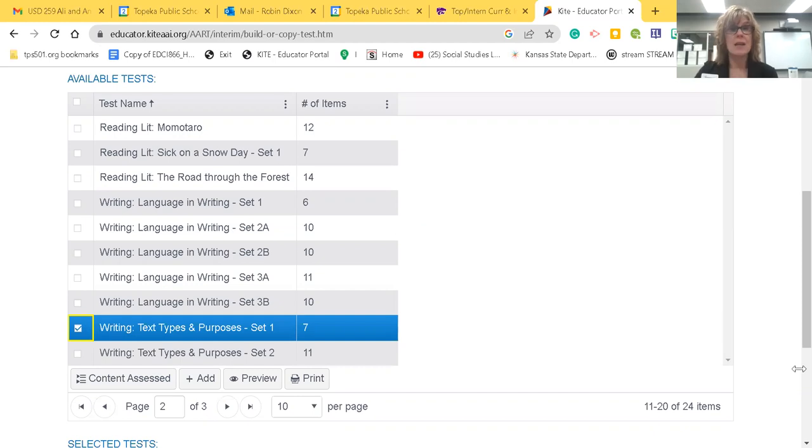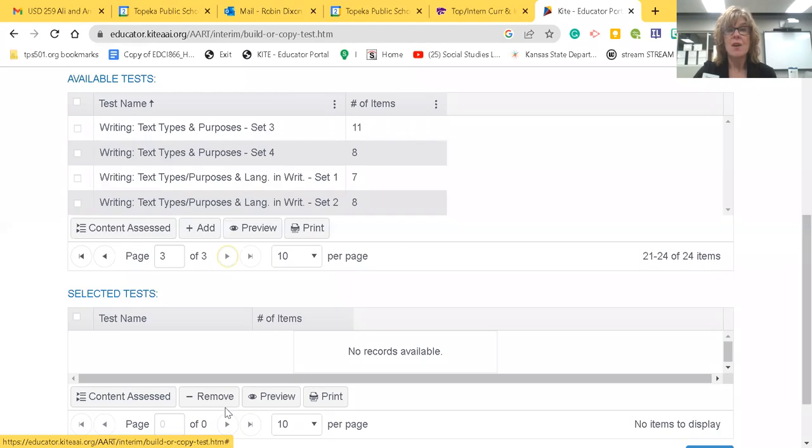Here's one. A student named Cato is writing a story for class. He needs to add dialogue. Read the paragraph and choose which sentence you would change to dialogue. Here we have one where he's writing a report. What three details would you add to support the topic? Rainforests provide many benefits for humans. So you will see that within Kite, there are several types of tests that will help your students practice their writing and grammar skills before the state assessment.